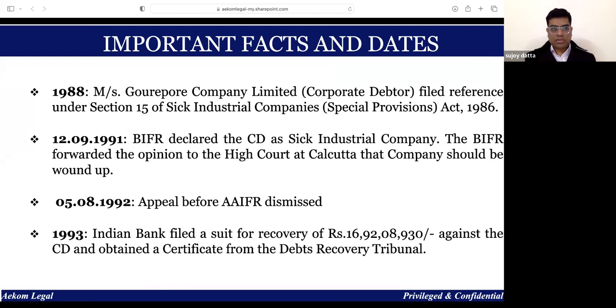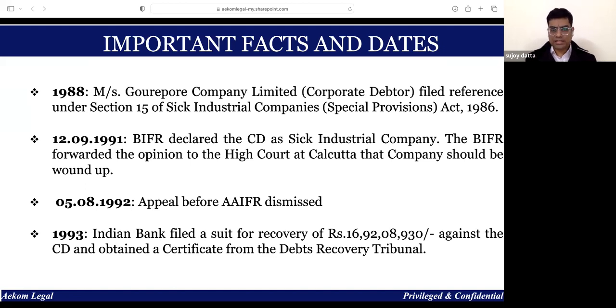In this particular case, there is an entity, the corporate debtor, which has been in financial doldrums since the 1980s. It filed a reference under Section 15 of the SICA in 1986. In 1988, in 1991, it was declared a sick industrial company under the SICA, the Sick Industrial Companies Act. The BIFR then forwarded its opinion and recommended winding up. An appeal was filed, but ultimately it was dismissed.